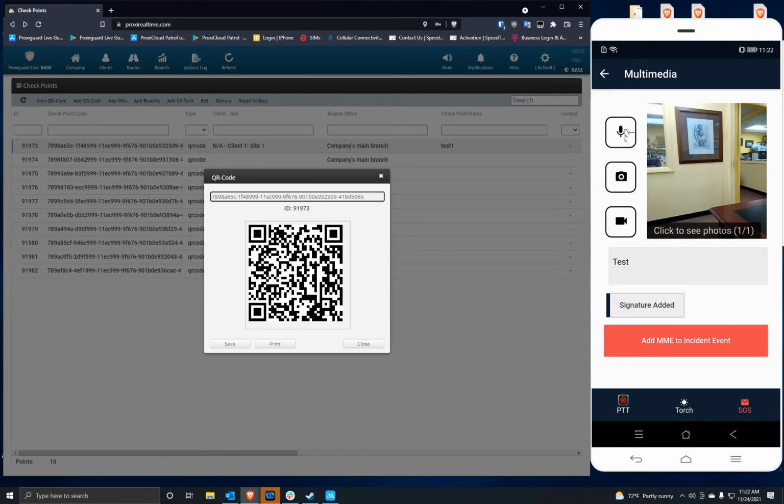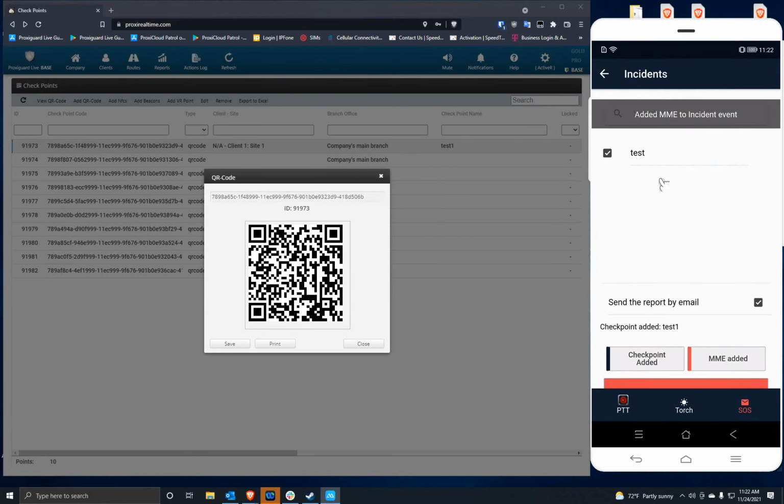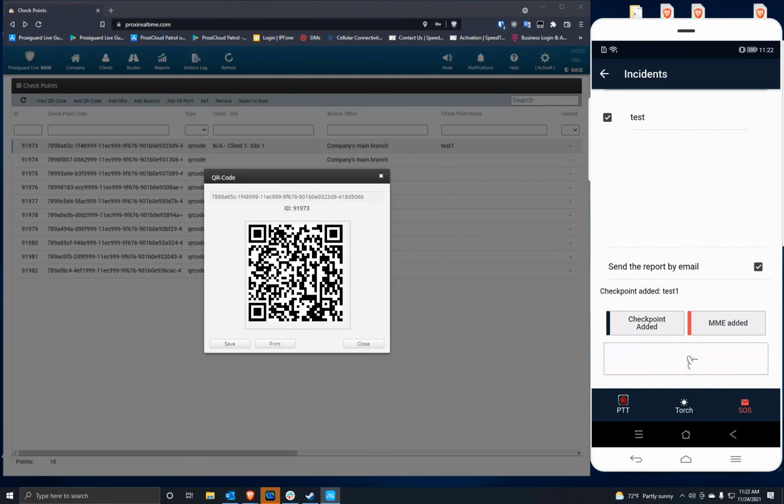But you can also add the 30 seconds of sound, which I didn't show here because, like I said, since it doesn't pop up on the report anyway, most people don't tend to use it, and then the video as well. If you do want to use these, you have to manually go into the system and pull it. But just to condense this, just pictures and the text is going to be added. So we're going to add this to the incident. There we go. And then we're going to send this out.